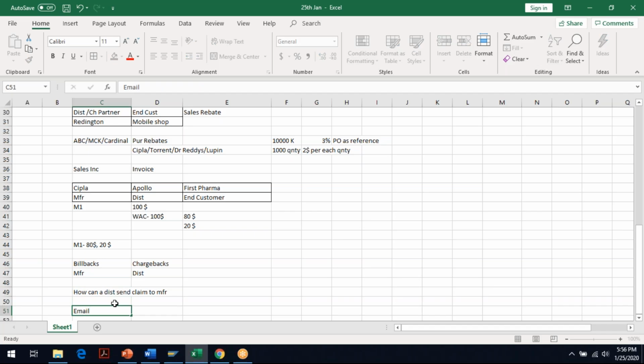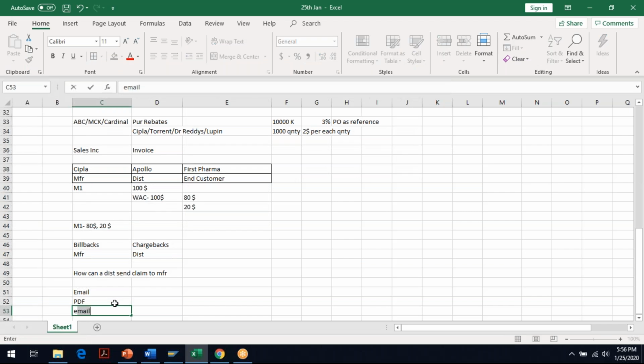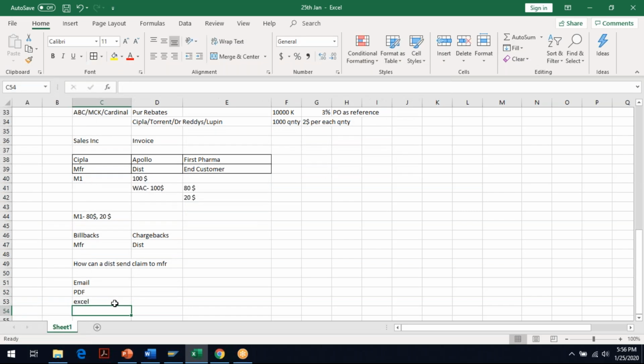You can send by email. You can send a PDF document. You can send by Excel. If the customer is having SAP, they will be sending through IDOC, right? EDI, IDOC. Okay.